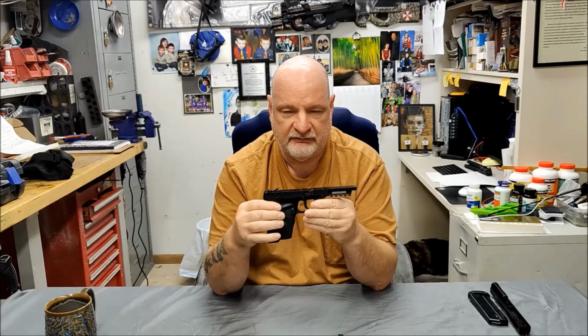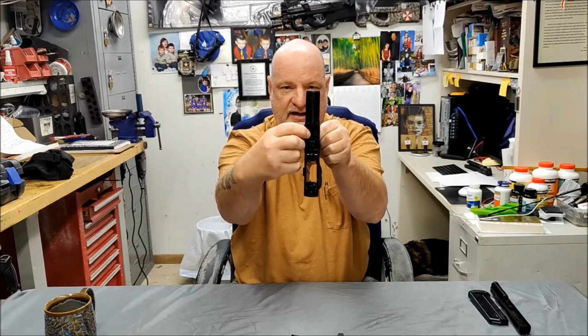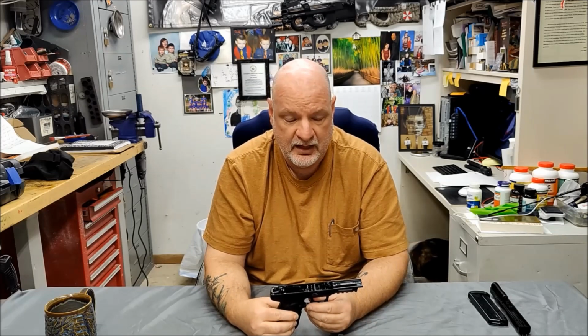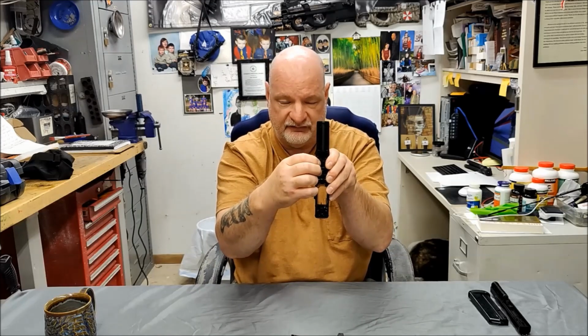On the FN57, one of the few things it wears out is right here, is the cam. Now, anybody here who's had me do an accurizing on their USG, their older USG, odds are I've replaced that cam. The cam wears out. This is the one thing. This is a high wear item in the FN57.